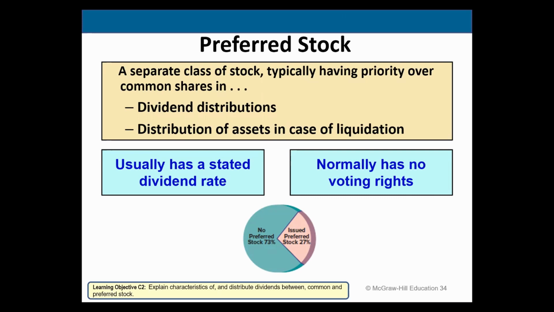Preferred stock has the rights of common stock unless the corporate charter nullifies them. And so, for example, most preferred stock does not confer the right to vote. So preferred stockholders give up the right to vote, but they get some additional things that common stock doesn't have. The graph on this slide shows that preferred stock is issued by about one-fourth of corporations. All corporations issue common stock.